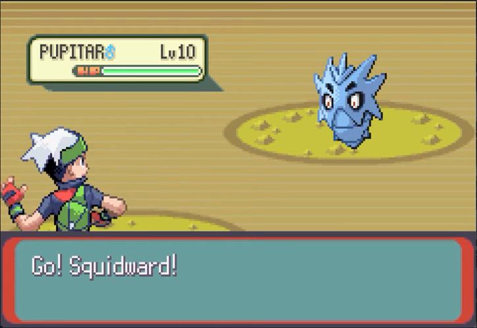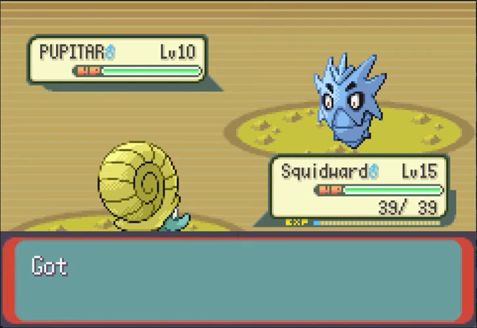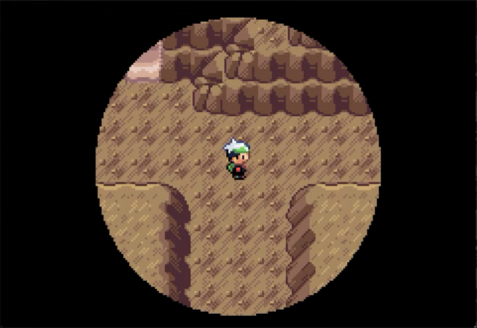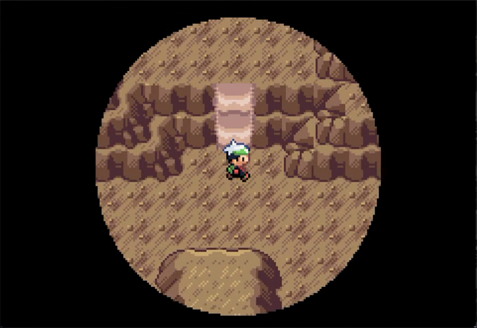Oh, Pupitar, that's kind of cool. It evolves to Tyranitar. Unfortunately, I don't have any water moves yet. I'm just going to run. If I had a water move, I would have killed it, but that's not the case. We don't have a bike yet. You can only go up those with bikes, you see? You try to walk up it, you slide down.